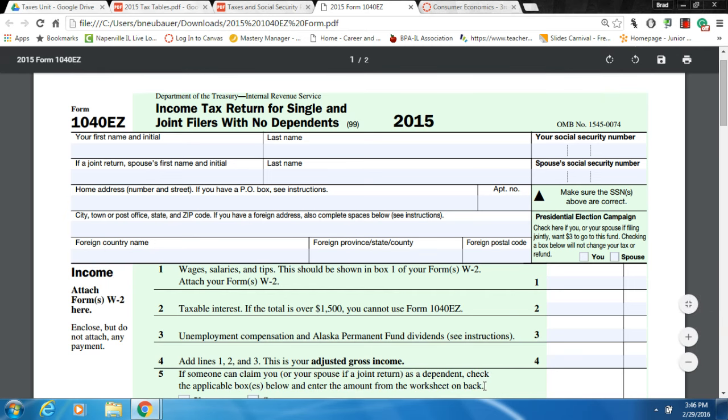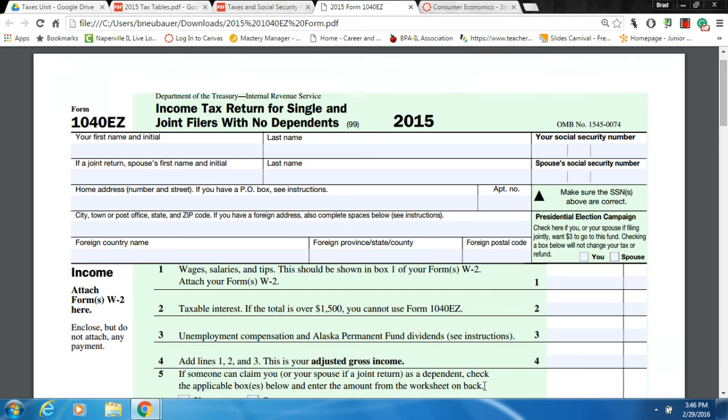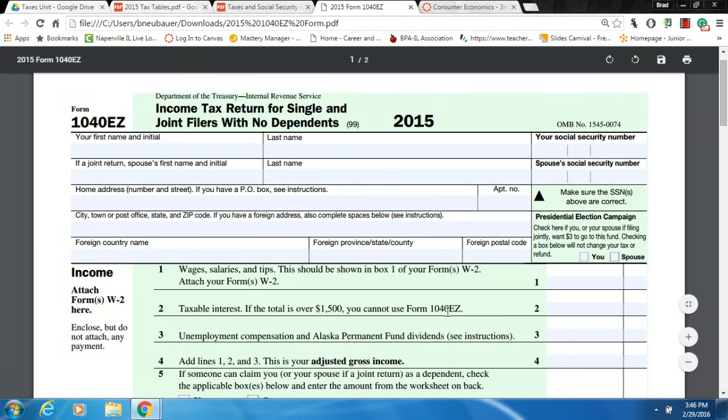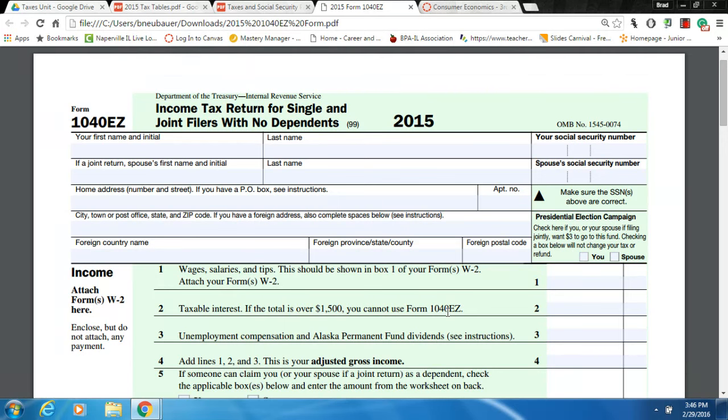Okay, guys, I'm going to walk you through doing a 1040 EZ tax form. So whenever you hear the term doing your taxes, or have you done your taxes, or you're going to do your taxes, you use these 1040 forms to do your taxes. Ultimately, what that means is you are trying to figure out how much tax did I pay compared to how much tax should you have paid.